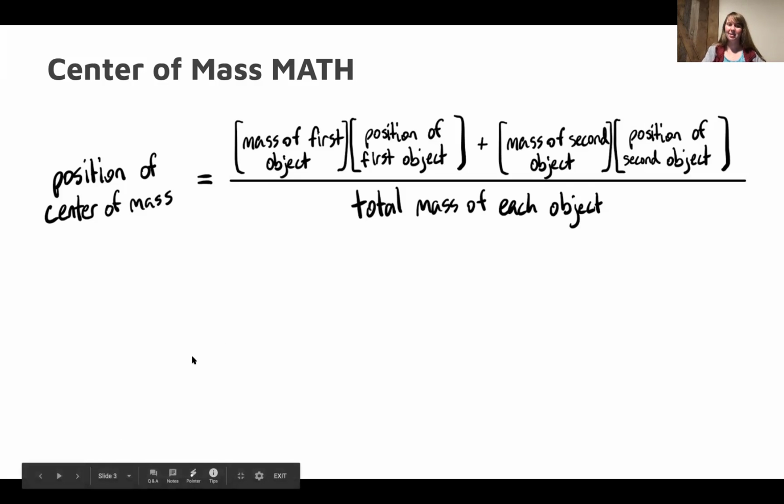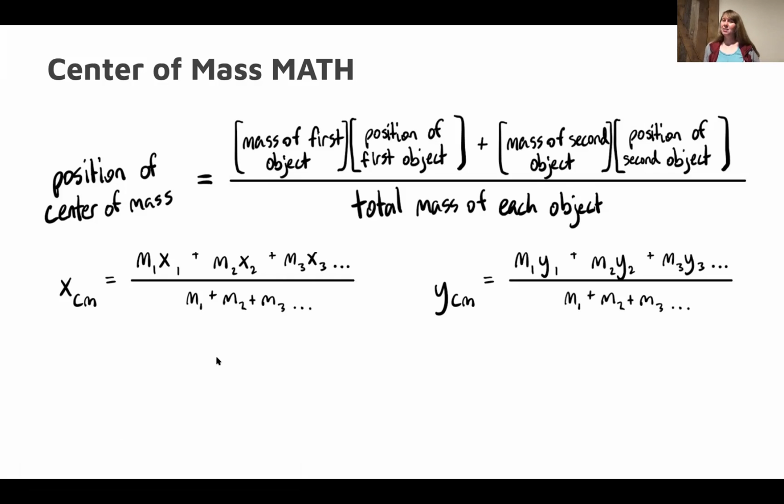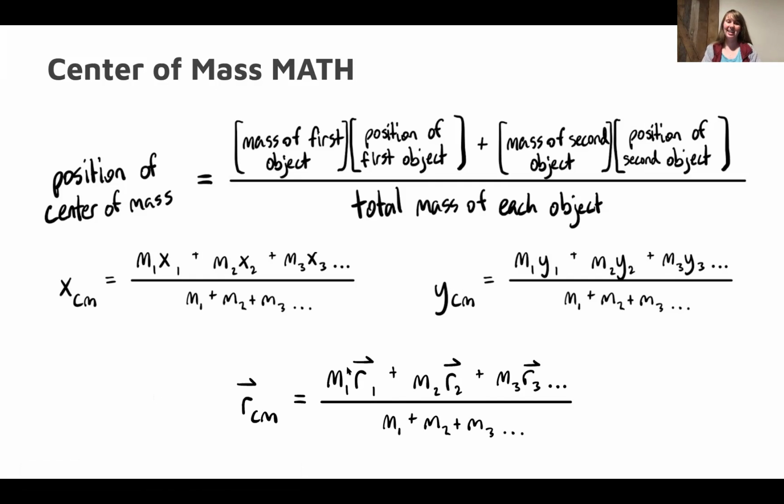I've also written it out in a more mathy way with variables. Basically, let's say you have a 2D grid and you pick your origin here. That's going to be your 0, 0 point, your origin. You can calculate the x-coordinate of the center of mass using the x-coordinates of each particle. And you can also calculate the y-coordinate of your center of mass using the y-coordinates of each particle. And you can also combine those two equations. It's more of a note-taking thing. This bottom part is the same equation as these two, just combined if you're using vectors.